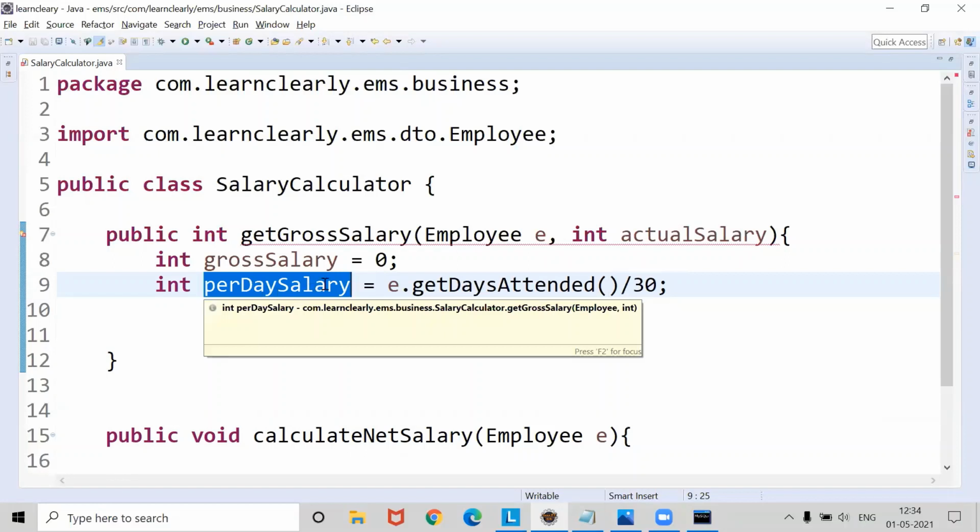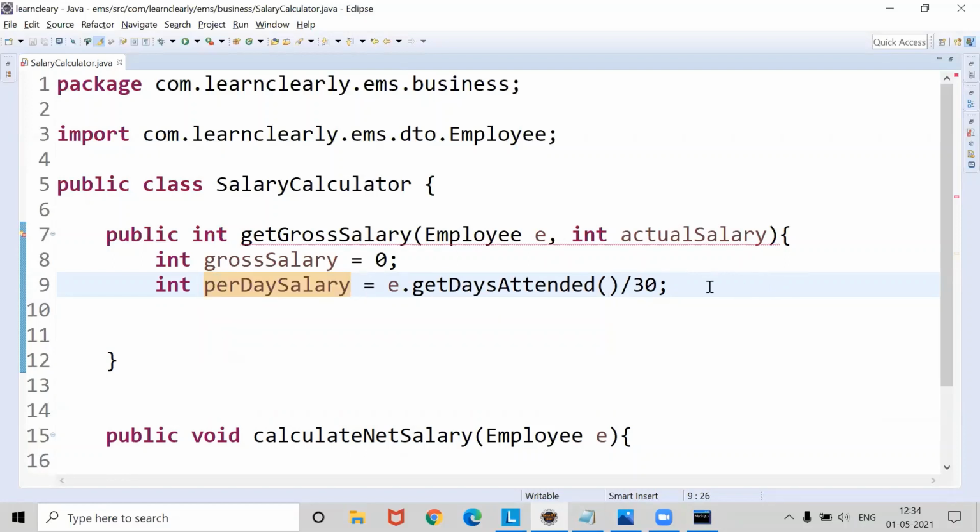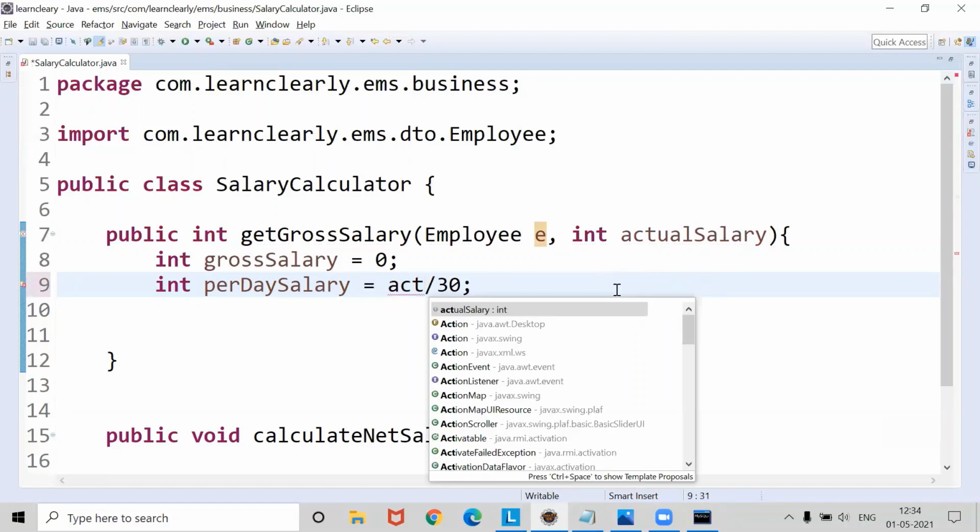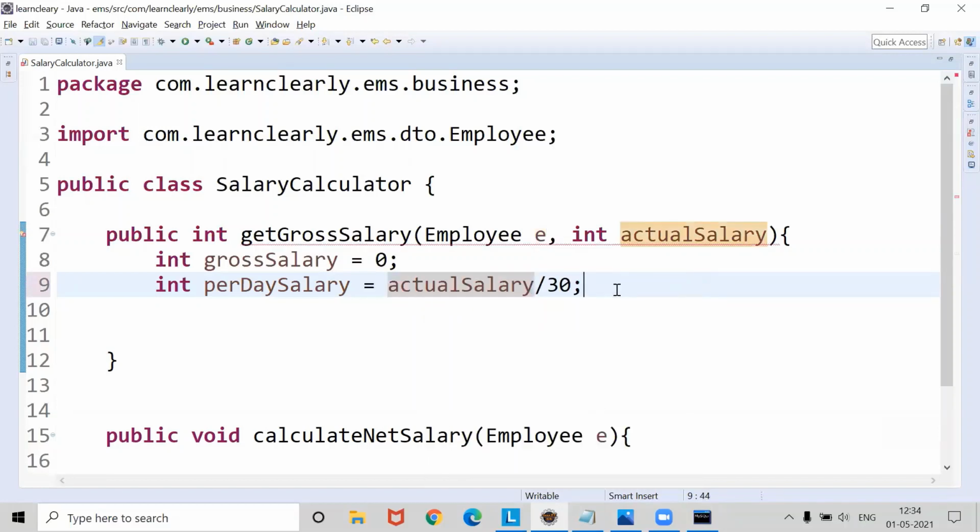This per day salary multiplied by days attended. Sorry, let me check. This is days attended. We have to get the actual salary divided by 30, sorry for that. Actual salary divided by 30, we get the per day salary.